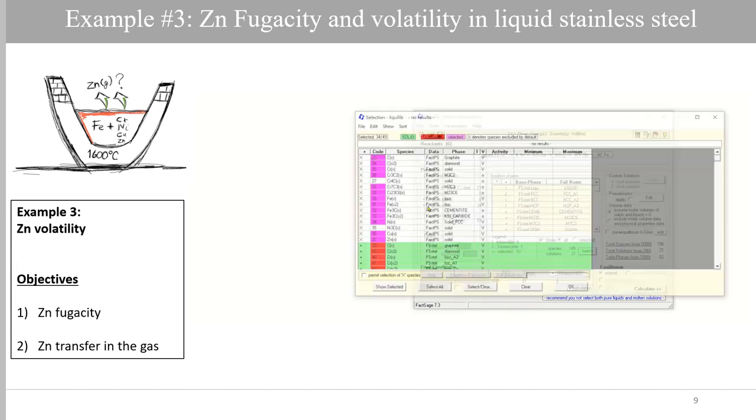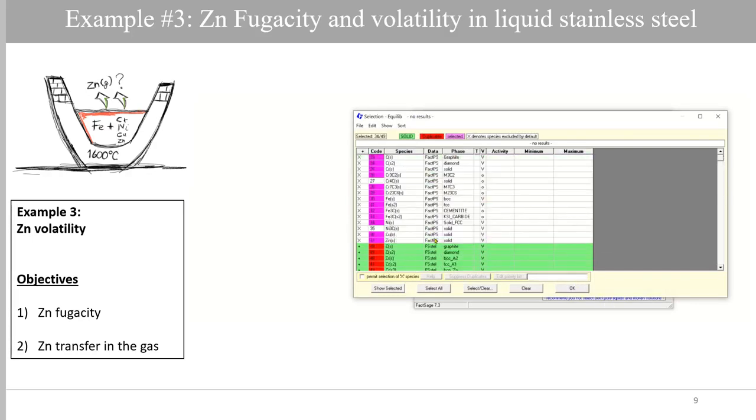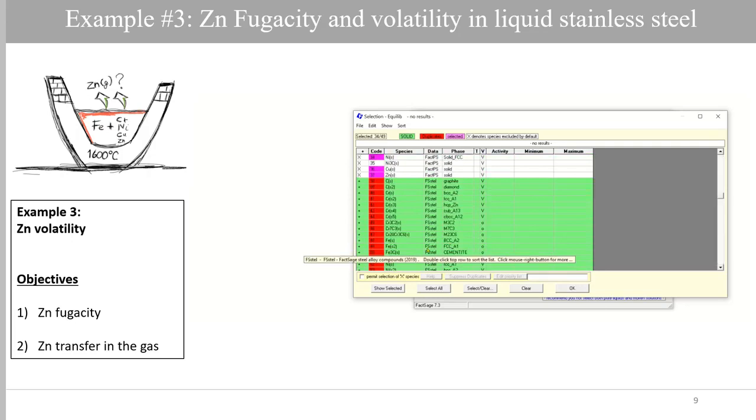If you right-click on the plus button, you will see the phase selection that the software has done for you. It's important to see here in this phase selection that cementite is present. Even though it is a metastable phase, we'll see later on that we can customize our phase selection so that this phase can appear. Because as you probably know, graphite would be the equilibrium phase when we give enough time to our system to reach full equilibrium.